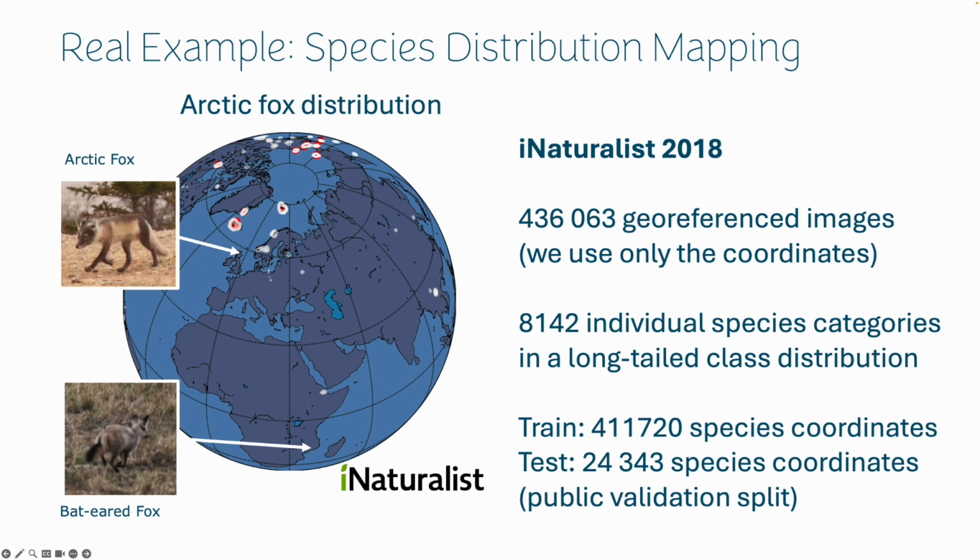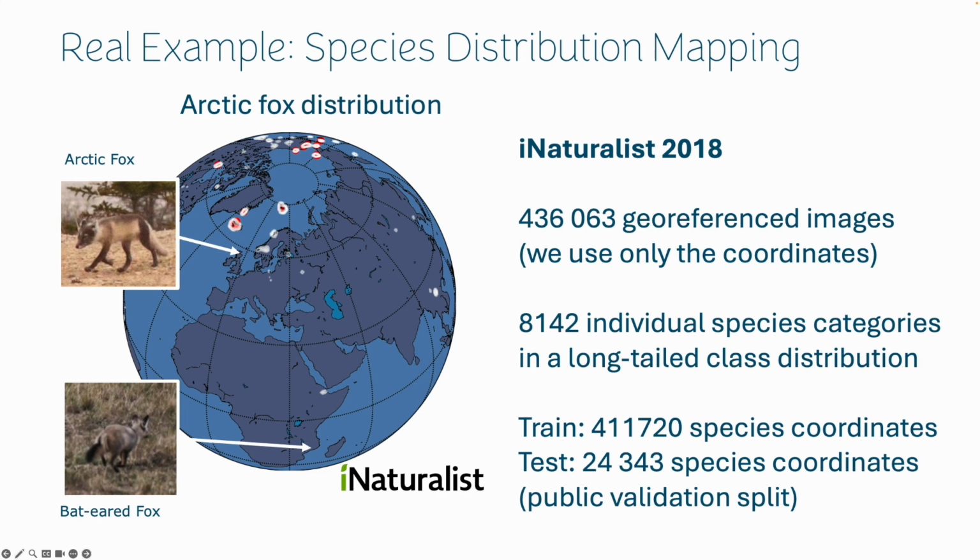And the core situation here is that different species, like here the Arctic fox, may look very different in the summer, compared with a bat-eared fox. But if you know the coordinates, you may actually have a higher accuracy, or it may help the classification of those images if you also bring in the coordinate information. So in terms of coordinates, you really want to learn a distribution map. Given this coordinate, how likely is this species to be present?